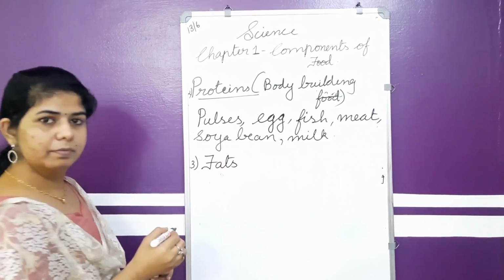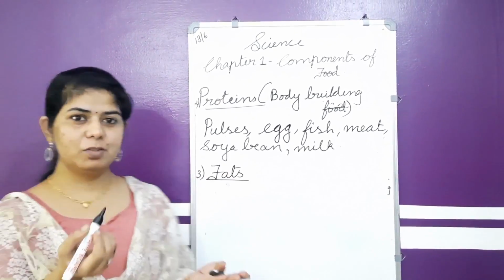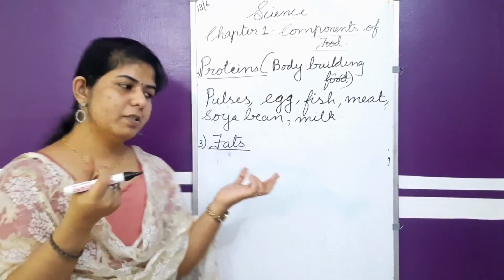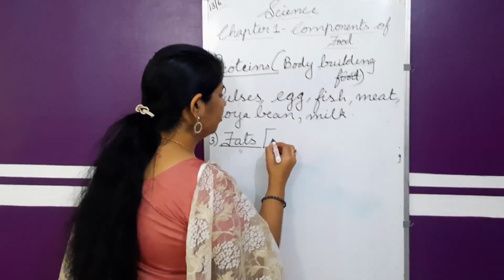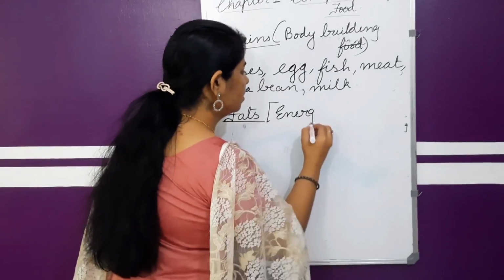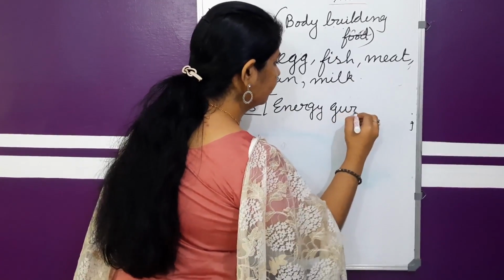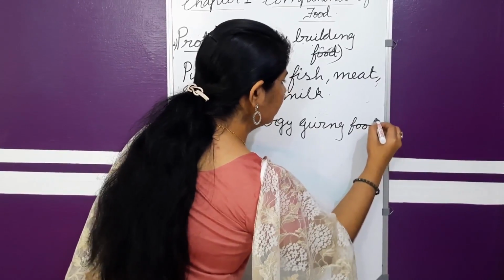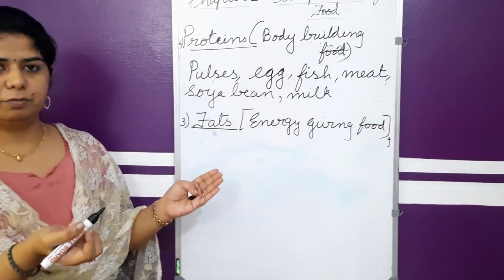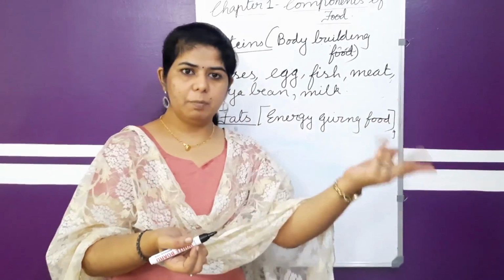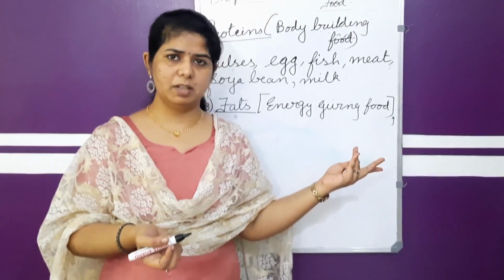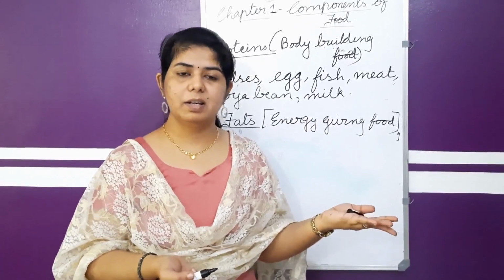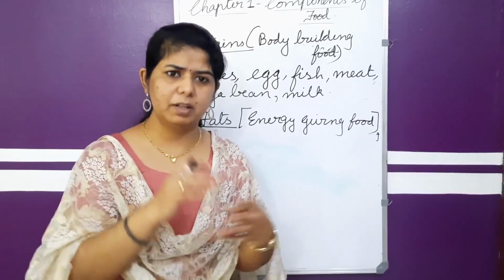Fats. Its duty is also to give you energy. It gives us energy, so it is also known as the energy giving food. When you write for the exam, you can write carbohydrates and fats together as energy giving food, because they have the same function. Then proteins you can write. The next one, vitamins and minerals together you can write, because they also have the same function. They can protect you from disease.